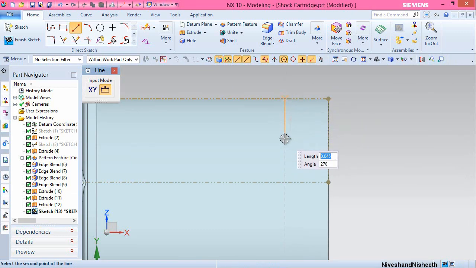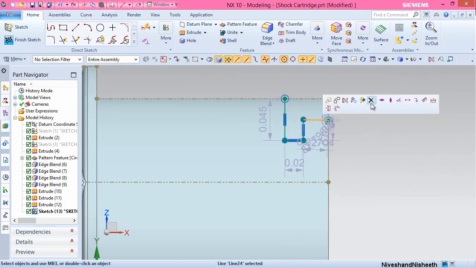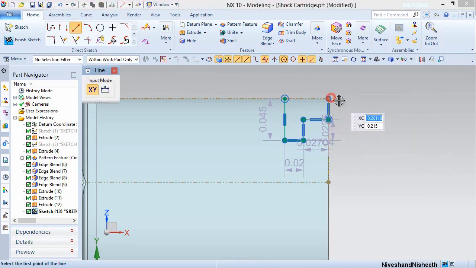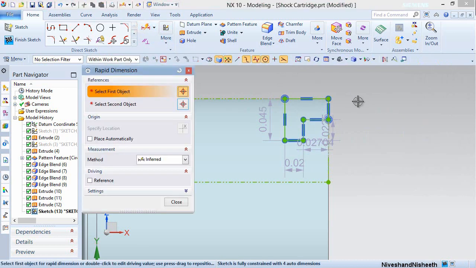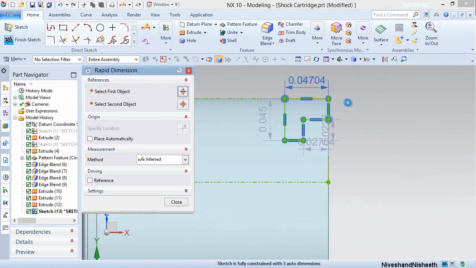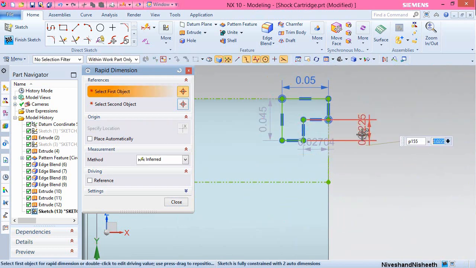Now we will draw the lines on here something like this. This line dimension will keep 0.05 inches, and 0.025 inches.